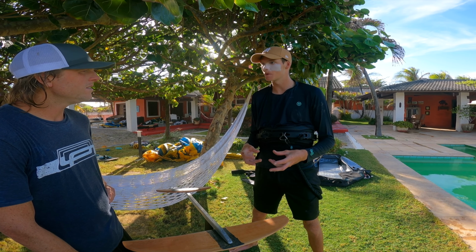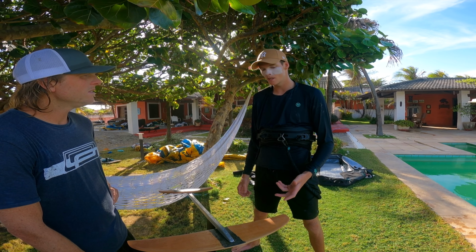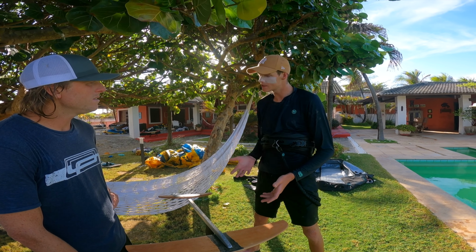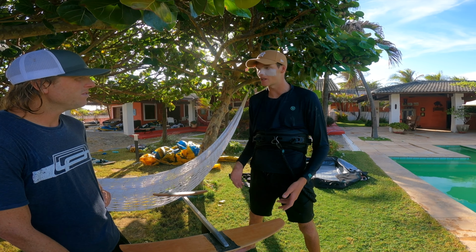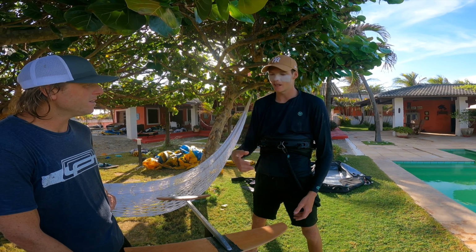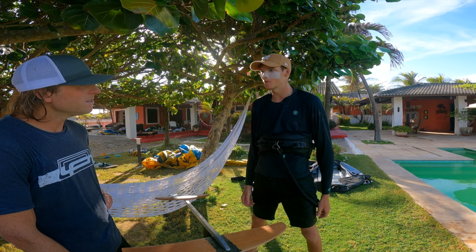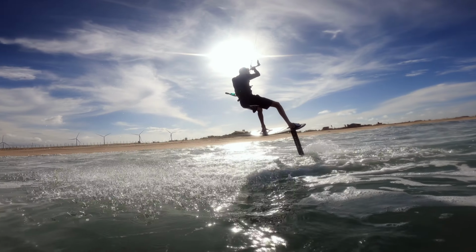Once you get comfortable with how this thing feels and how this thing rides with its low end lift, you can really start getting aggressive with your turns. Yeah, and I was able to ride a few waves and actually carve them, do some bottom turns, and go up and get the corner of the wing out of the water, and it still stayed up. So it was very impressive.